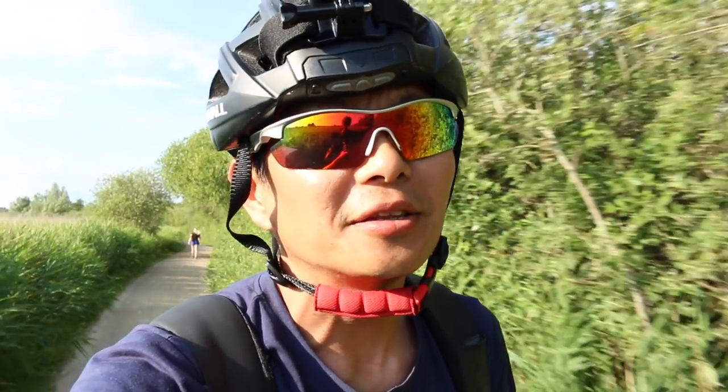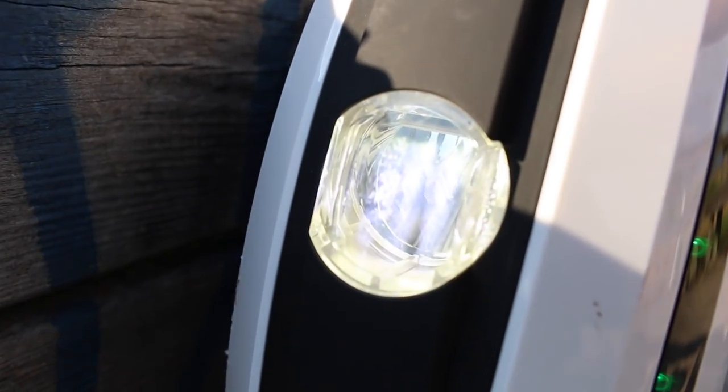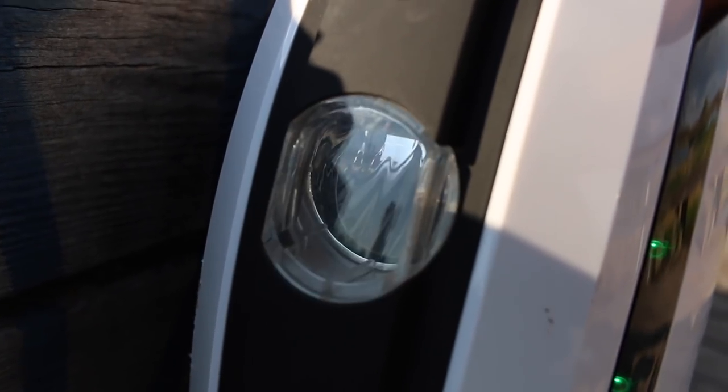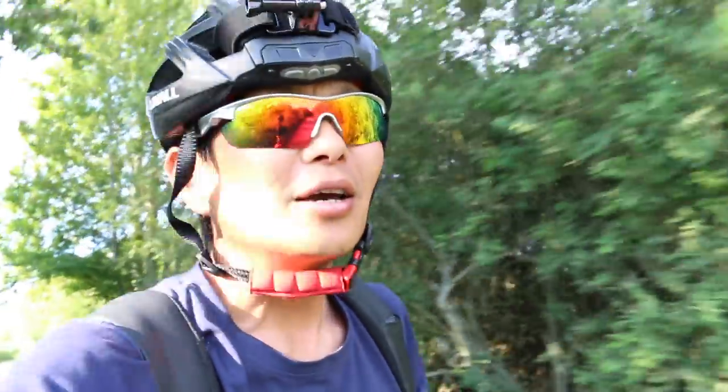The headlights on the KS18L are very bright — probably the brightest headlights on any EUC at the moment, which is really cool. It also has a flashing mode, which is perfect for riding in well-lit urban areas under street lights. You can really get seen easily with those flashing lights, both front and back.